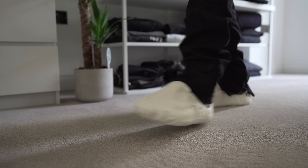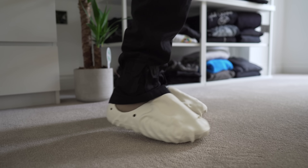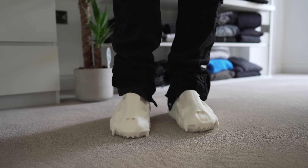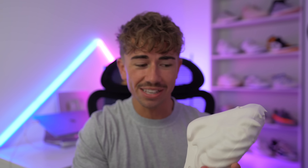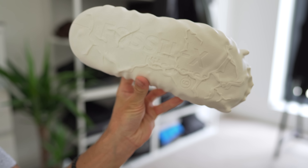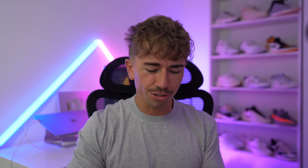I was like, hell yeah, I would love for you guys to send them to me. Then I just didn't hear anything, so I assumed they just never sent it. Now they turn up weeks after the release. These are probably the craziest shoes I've ever felt — some kind of skull-looking design, which is really interesting. Maybe it's got some foam runner vibes, especially this upper portion with its kind of shape. They are insanely heavy — they feel heavier than a sneaker, which is pretty crazy. They also feel very soft on the midsole area — quite a soft midsole piece. I've got to try these things on — what the hell does this feel like on foot?